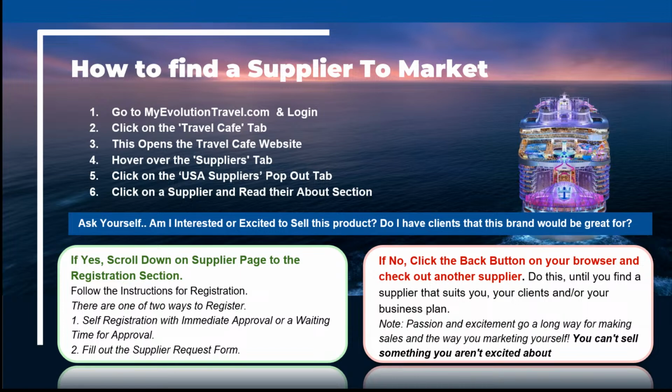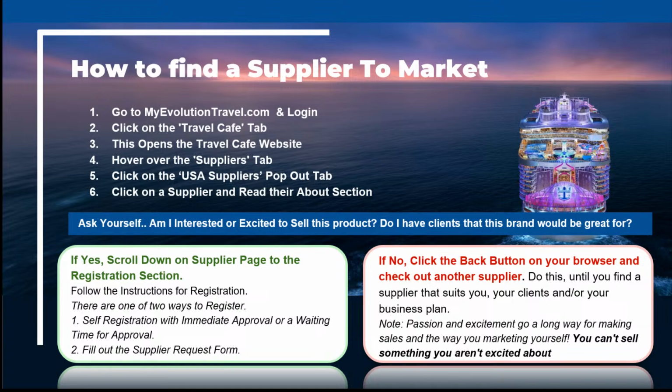So if the answer to the question is no, so am I interested, excited to sell this product, or I don't have clients that would be great for the brand, then you're just going to want to click that back button on your browser and go check out another supplier. Don't waste your time. Don't register for something that you're not excited about or you have no clients for. Why waste your time? You want something that's going to be good for you.